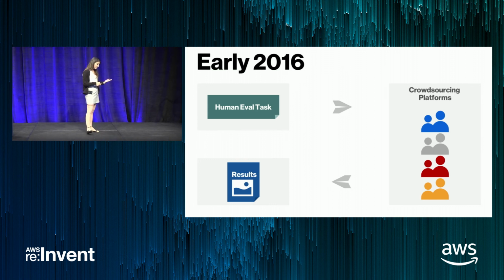And then over time, as the requests got larger and the number of requests increased, the team wasn't even really able to sit down with those product managers and make sure they understood how to use any of the platforms, the human eval platforms that we had been contracting with. So what would happen is people would come to us and tell us about a human eval project they wanted to run, and we would tell them which platforms we worked with provided the functionality that their project required. But then it was really up to them to go figure out how to use that platform, how to create templates, how to launch their job, analyze their data.